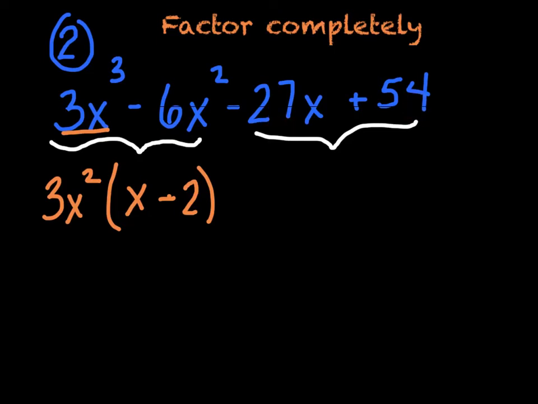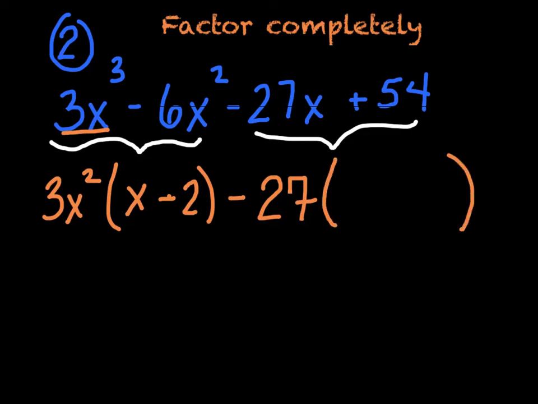Now if you ever get stuck, remember, you want these to be the same. They have to be the same. So I basically say to myself, how many times does 2 go into 54? And that goes in 27 times. Now, the key is, do you want a positive 27 or a negative 27? You have to have a sign here, whether you put a plus or a minus. Which one would be smarter to pull out? Well, hopefully you said a negative 27.